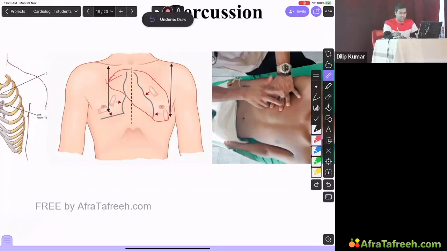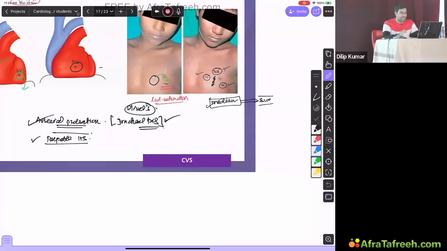On the other hand, if P2 is palpable, then you will be able to palpate P2 only in the pulmonary area predominantly, or probably in the apex. P2 is never palpable in the aortic area, even if the pulmonary hypertension is very severe. That is the take-home point. Okay or not? Whenever P2 is palpable, that is pathognomonic and definitely confirms pulmonary hypertension. P2 palpable means it's pulmonary hypertension only, for sure.